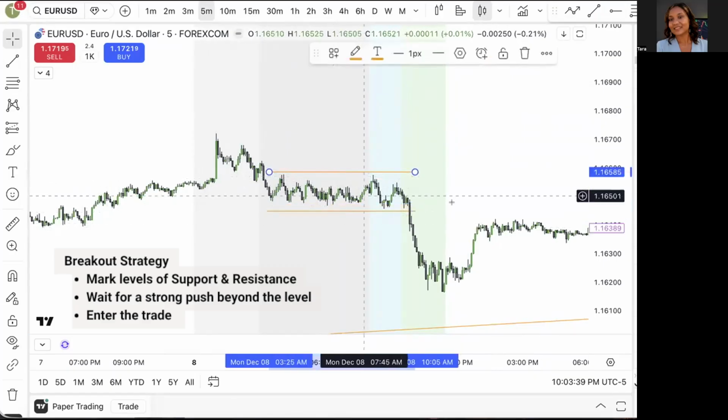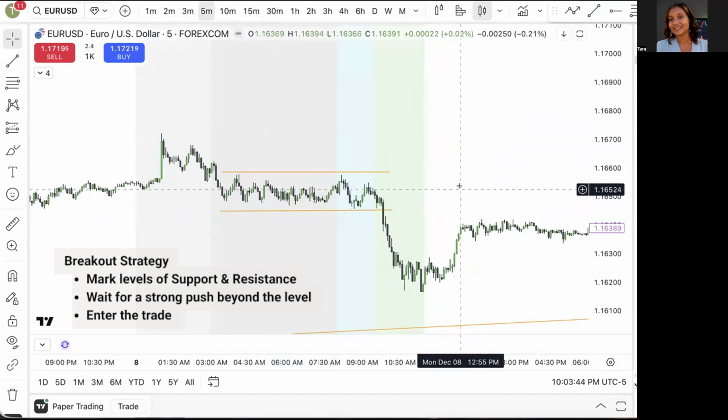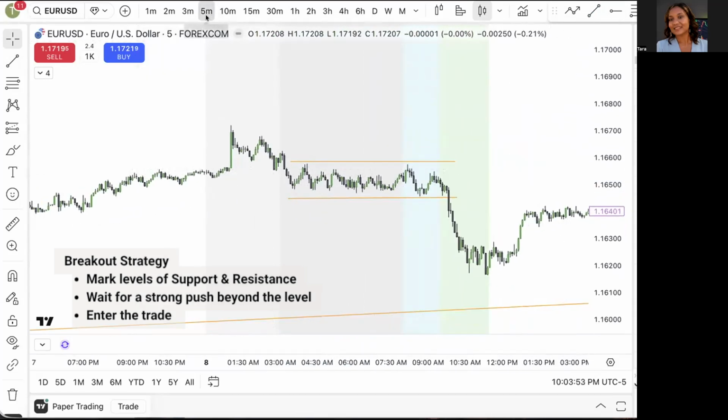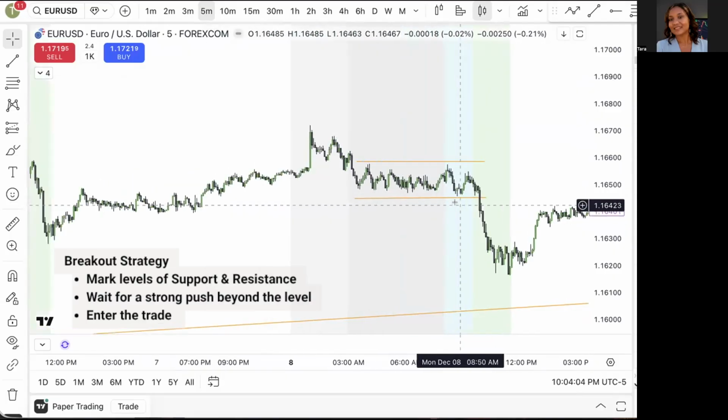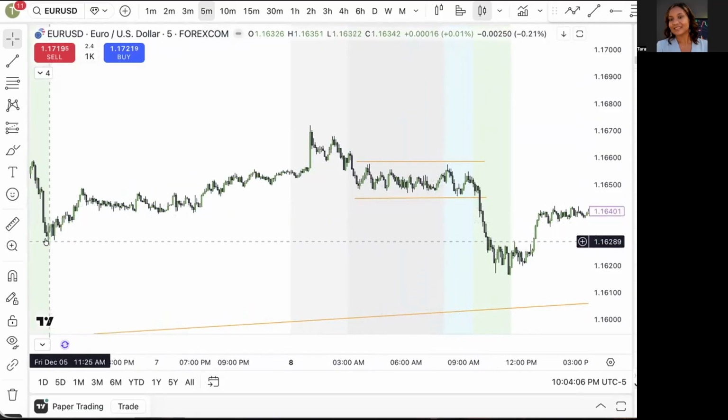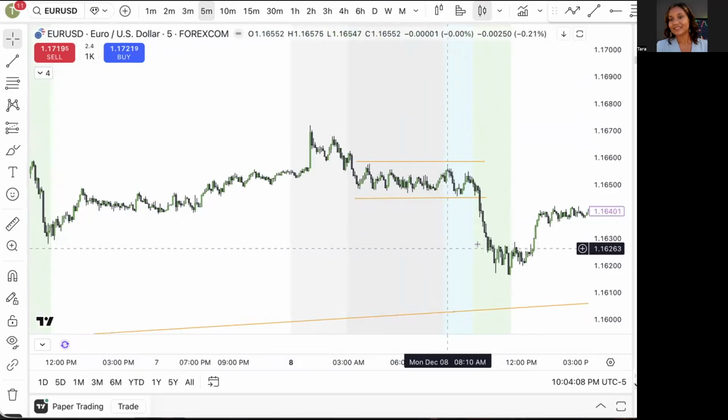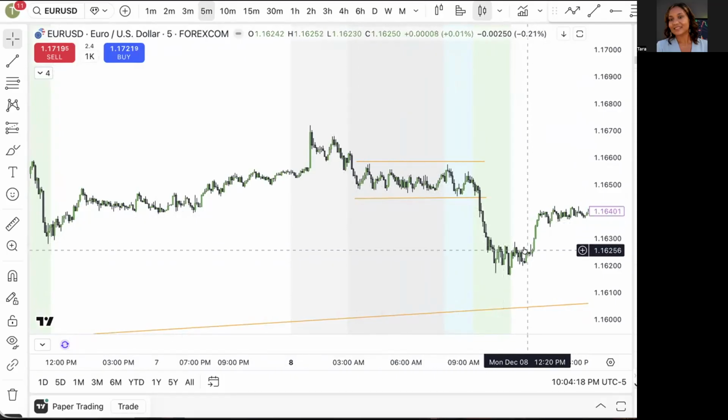And so generally I think about breakouts as being on lower time frames, and so that's why we're on the 5-minute for this one. And so you see prices ranging between 2 points, and as soon as it breaks out with some volume, then you would go ahead and enter the trade and take it down to the next area of support. Okay, this one is a little bit more risky because you're not waiting for a retest, but it is a strategy that is used by many, and it is beginner friendly.